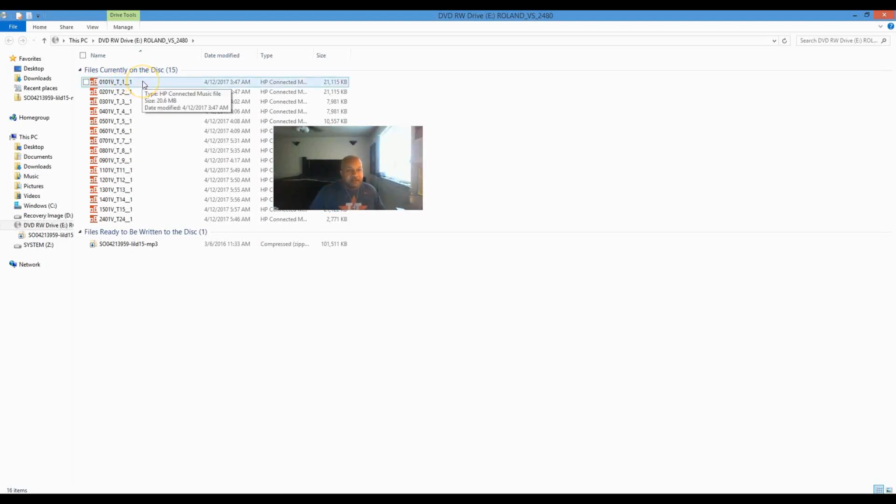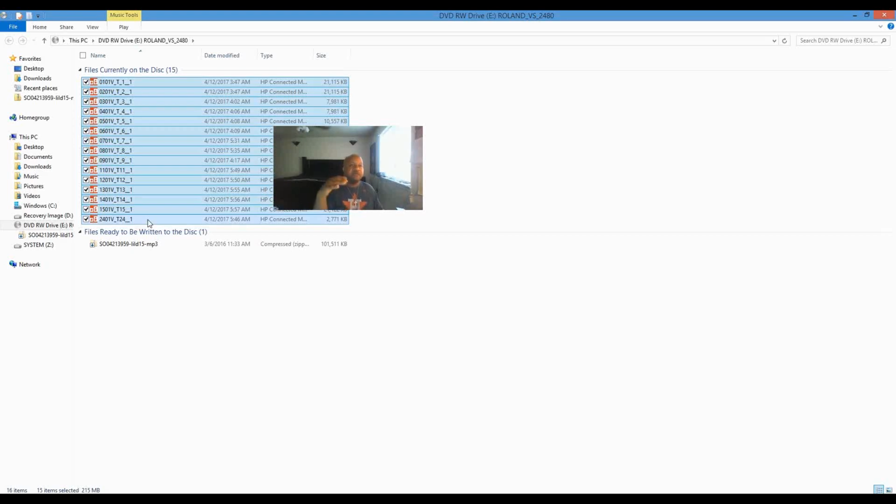So you right click on the first track, which puts a check mark, which tells you that you clicked on it. And then you go to the last one, hold down the shift button and click that one. And then when you do that, you see that everything after that first one is lit up. So that means when you push open, you got all 15 of them.